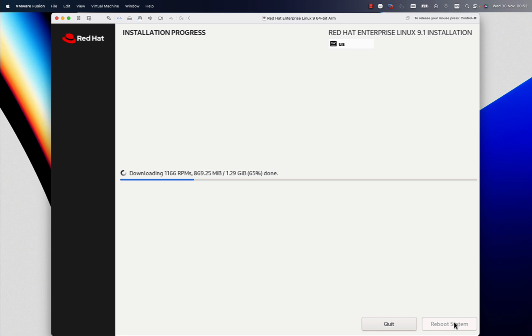I would like to be honest with you, I sped up the video a little bit because there is nothing actually to see. There is only a progress bar, and we need to wait and not do anything until the reboot system button is finally highlighted. And to me the progress bar doesn't make any sense because it's not really progressive, but anyway, it is what it is. It is a tool that gives us a rough estimation of the expected amount of time, and it actually works.